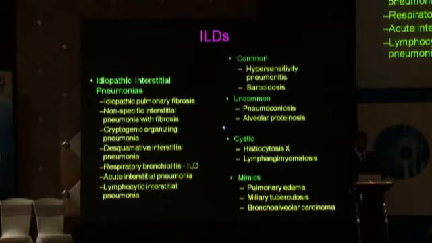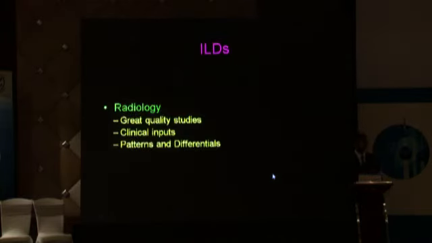That's it. 7, 3, 10, 12, 14, and 3, 17 conditions. There's nothing much to it. You just need about 30 years to kind of get to be a little confident. That's it. But nevertheless, this is what 90 to 95% of interstitial lung disease is about. And then you basically need good quality studies and clinical inputs and then understand all these patterns and differentials to get there. Thank you for your attention.